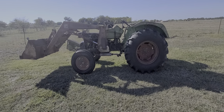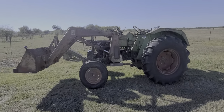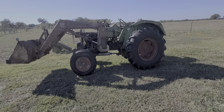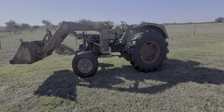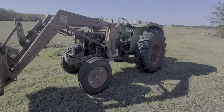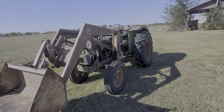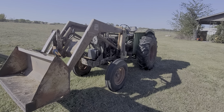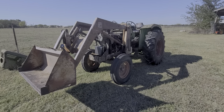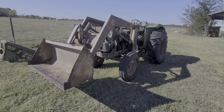This is my ancient Deutz tractor. This appears to be a German tractor. Pretty ancient. It's still not as ancient as some tractors. This is 70s, but this thing has been really used and abused. Surprisingly, the engine is in really good shape. It's got some really kicking power.